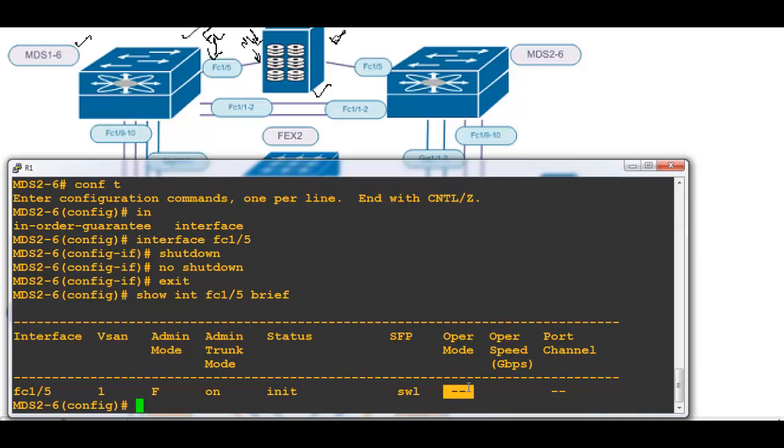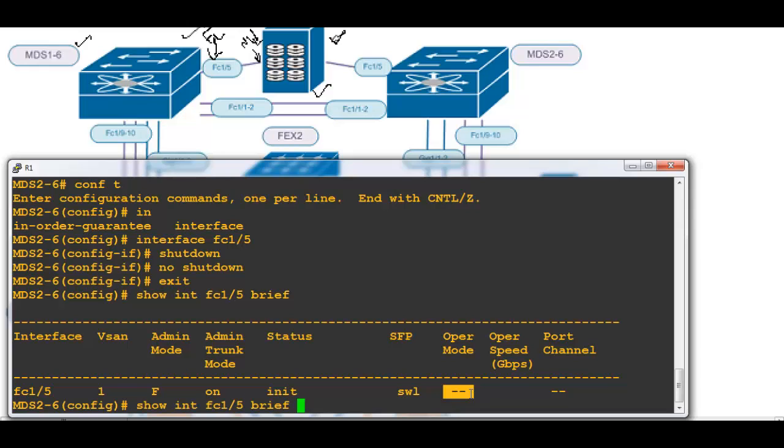Operationally it is not coming up. I changed it as F, but it is saying I'm sorry, I cannot work as F, because the other side should cooperate. Other side is NL. It will allow only if it is FL, but this is saying I'm F, so it's not happening between these two boxes.